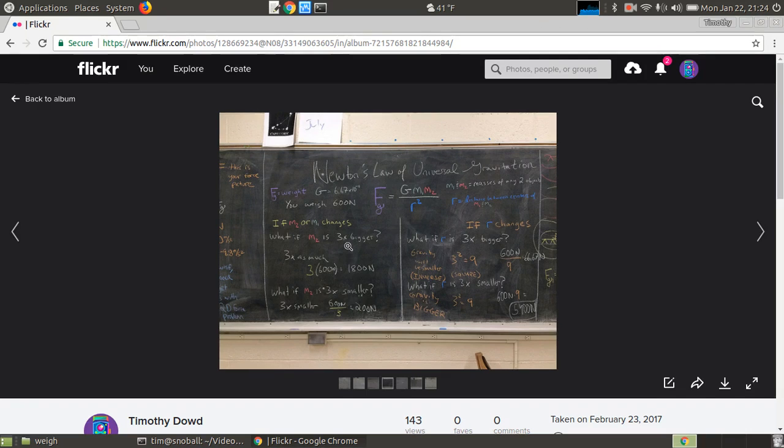If one of them increases by a factor of three, the weight increases by a factor of three. If one of the masses decreases by a factor of three, the weight decreases the same amount. It's a little bit trickier if you're dealing with radius because it's on the bottom, and the way you do it is just to remember inverse square. So the square part is whatever factor you change by, square it. So if r was three times bigger, three squared is nine. And then you just have to remember the inverse part. If you made the radius bigger, the weight gets smaller. If you made the radius smaller, the weight gets bigger. So in this case, we divided by nine when the radius got three times bigger. We multiplied by nine when the radius got three times smaller.